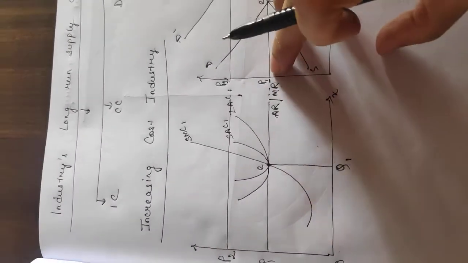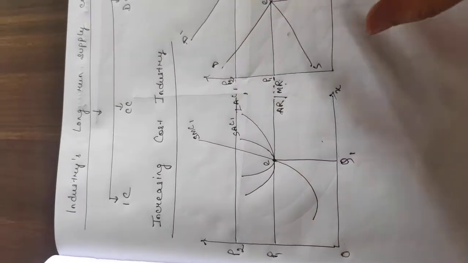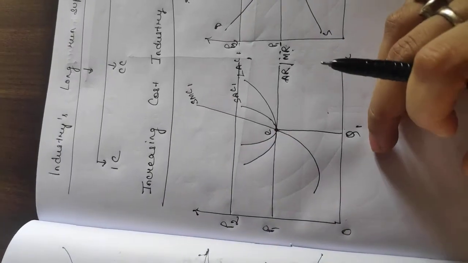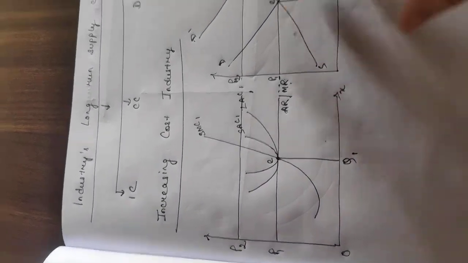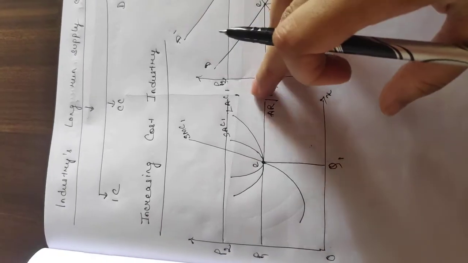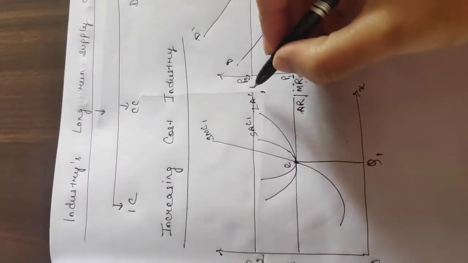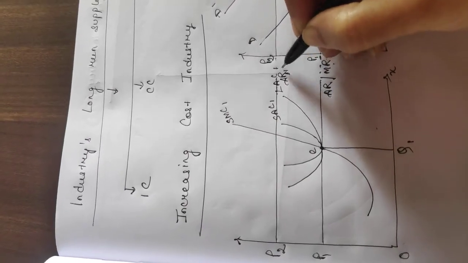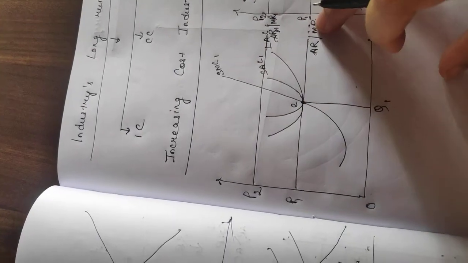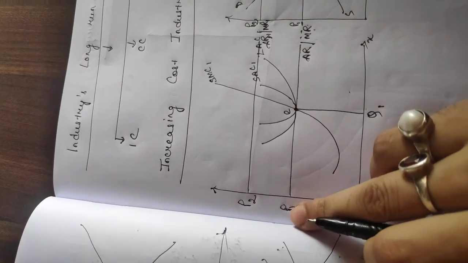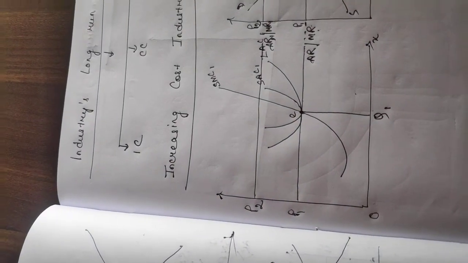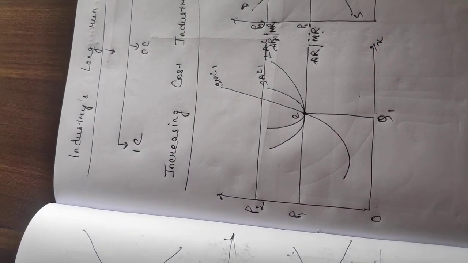Okay, now once the price of the product has increased due to increase in the demand, see, our supply has not changed, only the demand has changed, and as a result price has also changed. So accordingly your AR curve will also shift and your MR curve will also shift, because we know that if this is the AR at price 10 and now if price increases to 20, then your AR will also become 20 and your MR will also become 20.